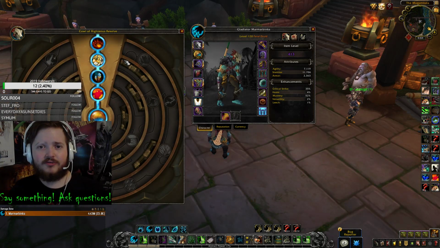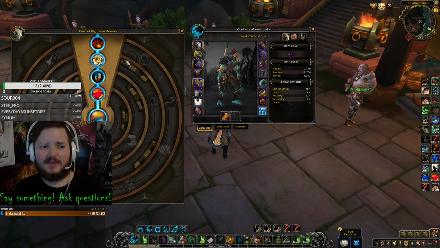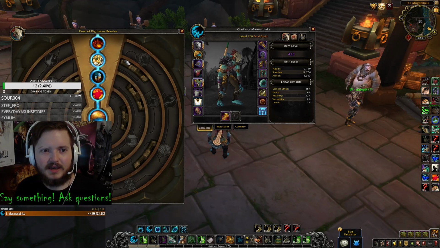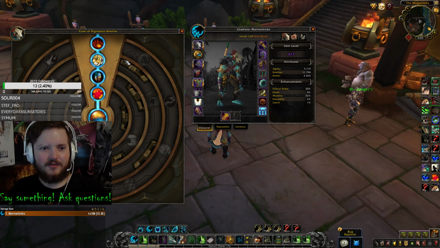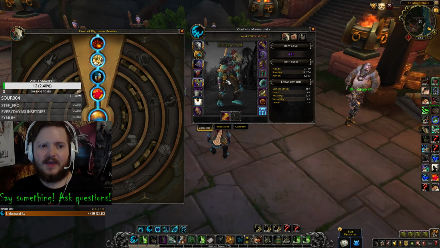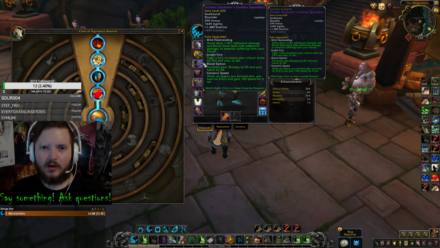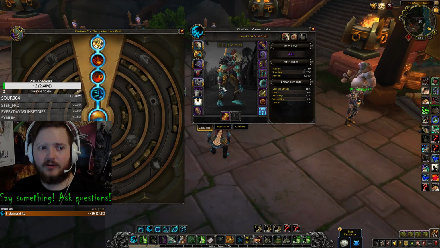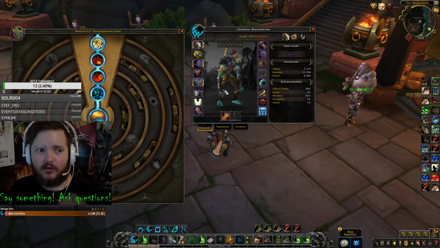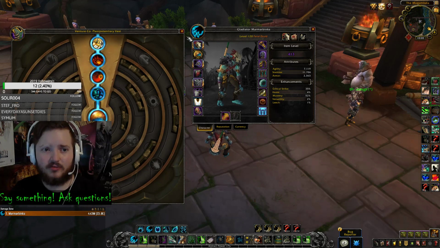It's Wild Flesh Rending running with Jungle Fury. The thing that makes this work so well is, unlike the Iron Jaws Tiger's Fury setup, you have 3 Azerite pieces that can all run Wild Flesh Rending and Jungle Fury. All 3 of these pieces. So you get a triple stack on all 3 of those, which is very strong.